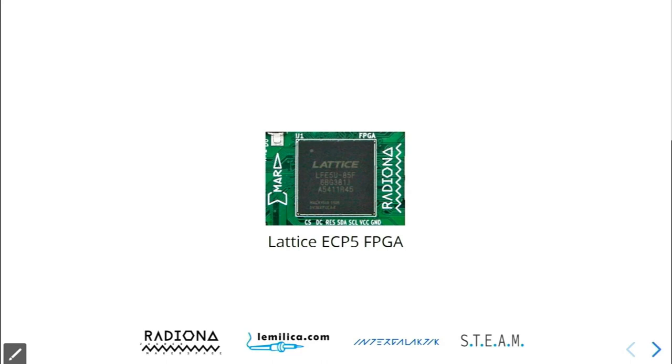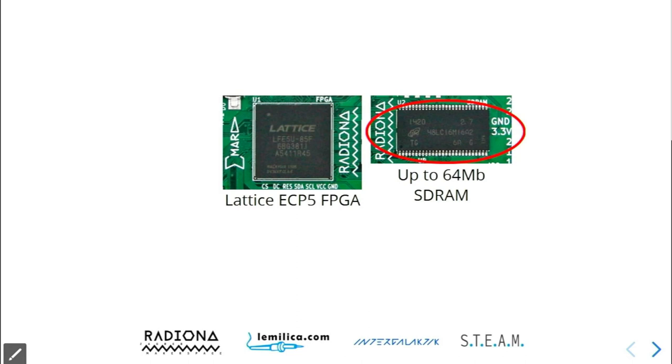On the ULX3S, they decided to go with the Lattice ECP5 FPGA chip. Davor put a lot of effort into making the board compatible with different ECP5 sizes. On ULX3S, we can use 12F, 45F, 85F, and with a small correction on one power supply, we can also use UM and UM5G devices. We have discovered that 12F is enough for most projects, but the most sellable device is still 85F.